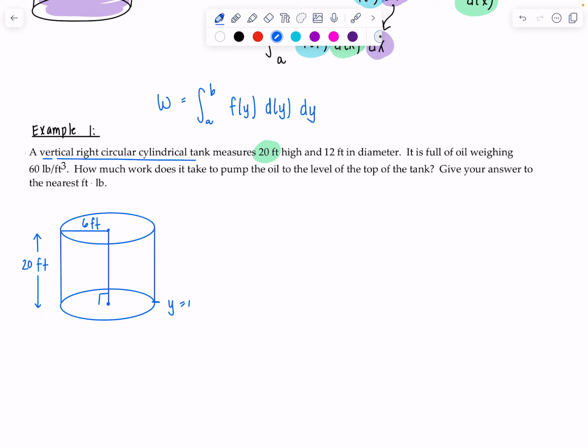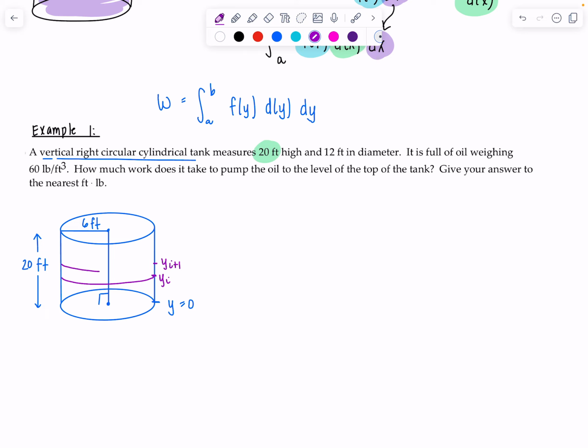This is y equals 0, okay? I'm starting from the ground up. And this is full of oil, so imagine there's all this oil in there. And I'm gonna slice up or partition all of the oil in this tank. So I'm gonna cut it up into a bunch of layers. Let's call this layer y sub i right here. And then up above it, this would be y sub i plus 1.